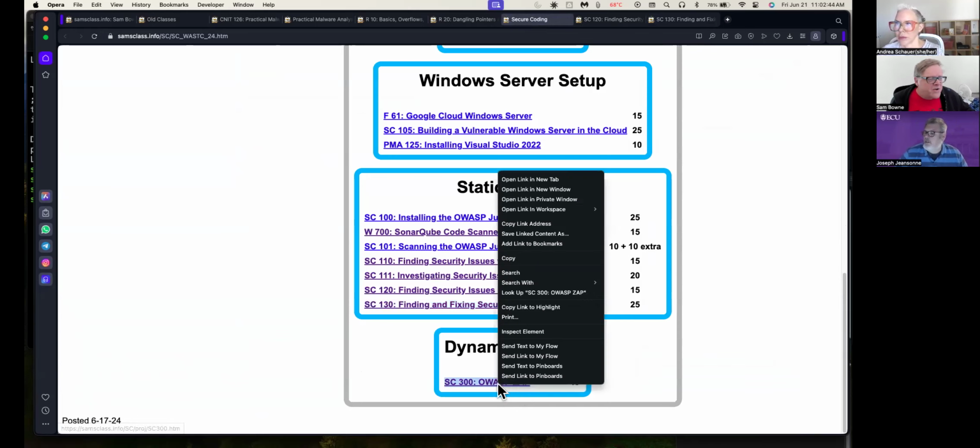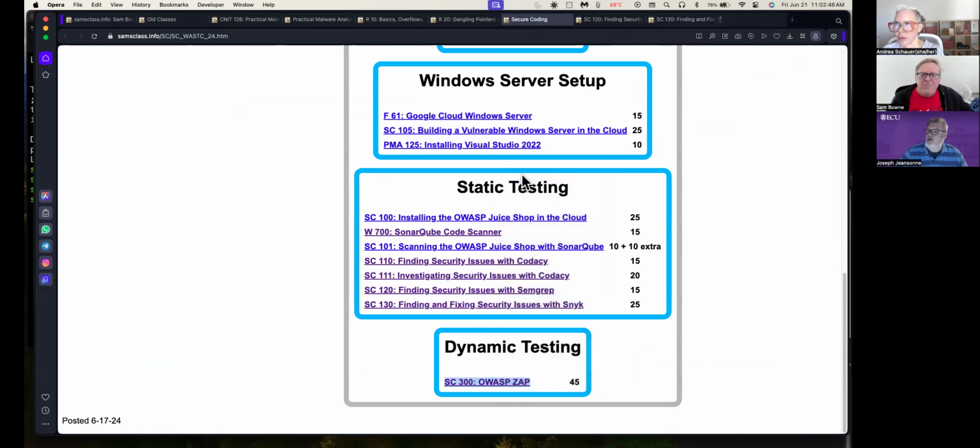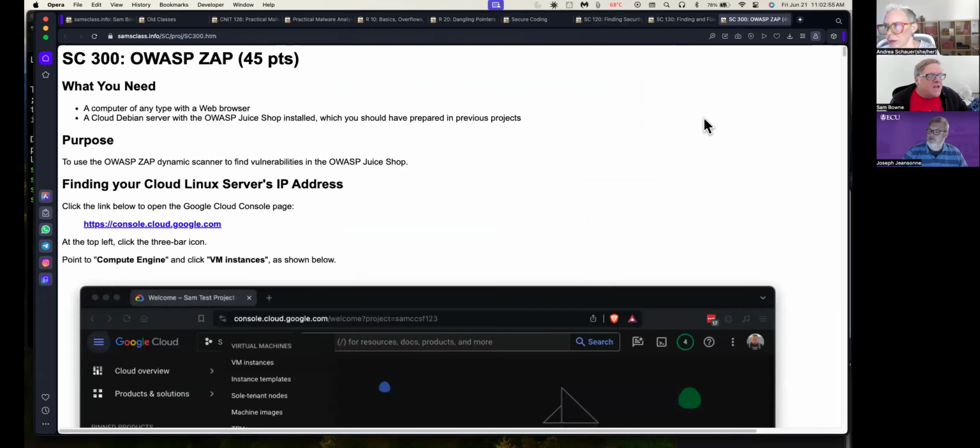It's a dynamic tester where you run the real app and it sends real data through the internet testing these things. And that's important. You'll find a different series of flaws with a dynamic test than you will with static code testing. You really need to run both. They find different categories of flaws.